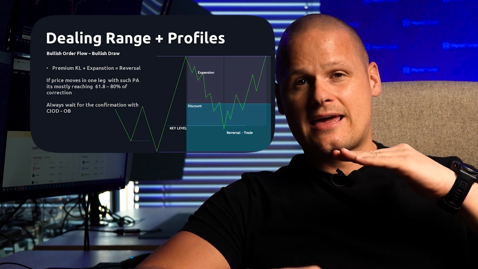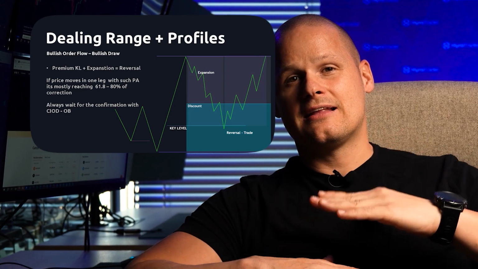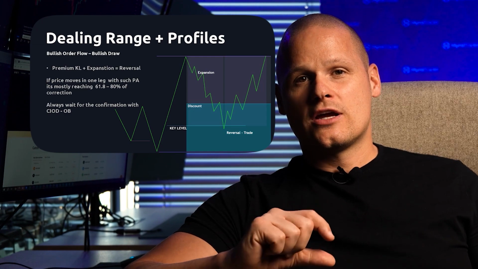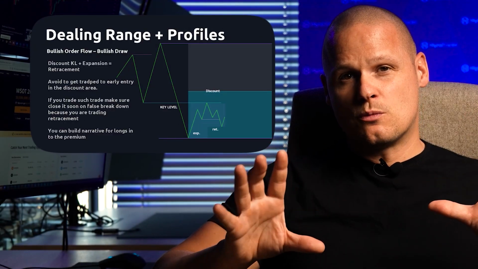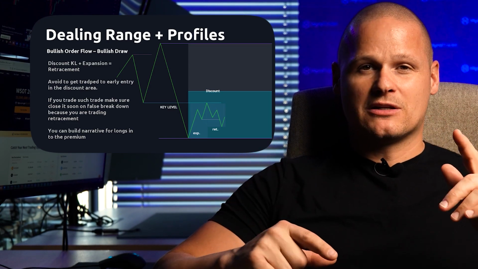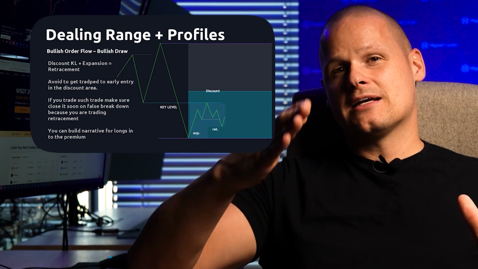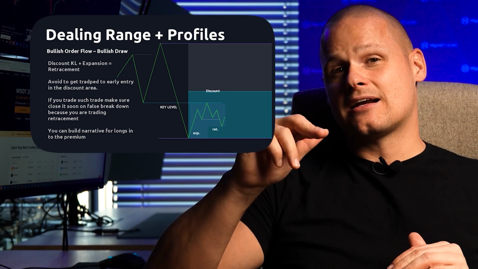So when there is no key level in the premium prices, but there is a key level in the discounts, it's mostly going to be around a 61.8 FIB to the 80% correction. And that's where you're getting, on the smaller time frame, the expansion to the reversal, right? Not expansion to the retracement as it is in the premium, but straight to the discount, expansion to the reversal on the lower time frame, and again on the higher time frame it is a trend continuation. Now let's have a look at the bearish scenario, which is actually completely the same, only reversed, right? So basically we can see the expansion down and then price is starting to retrace.